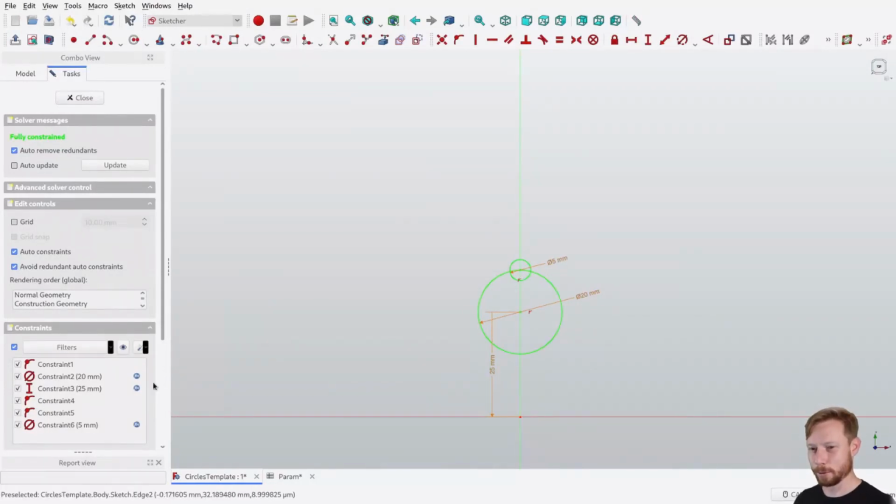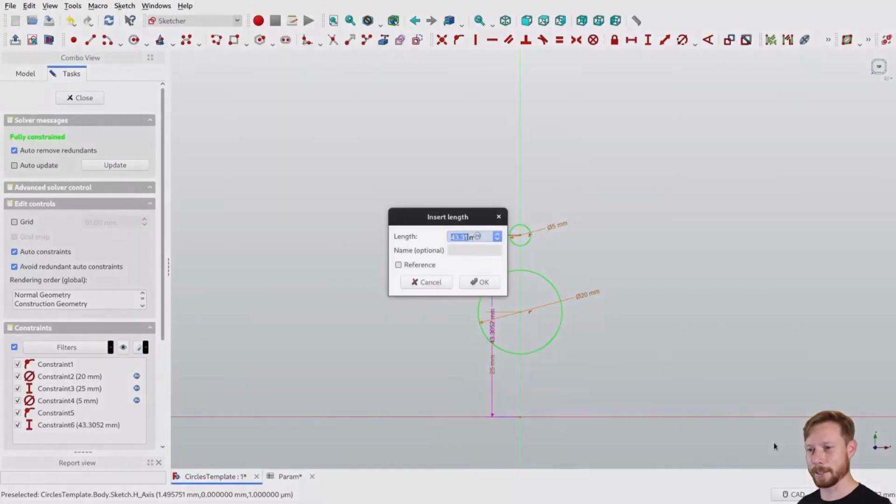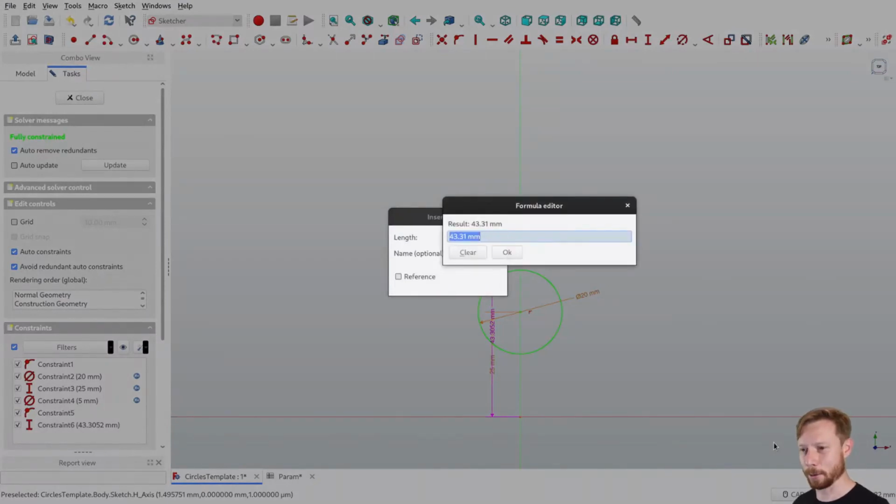So I'm going to get rid of these two constraints here, and I'll detach that circle, the small circle, from the large circle. I'll reattach it to that center X line. And then instead of attaching it to the circle again, I'll set a distance from the main origin point. So just a little bit of maths. I will use the same vertical offset parameter and then the radius of the larger circle.